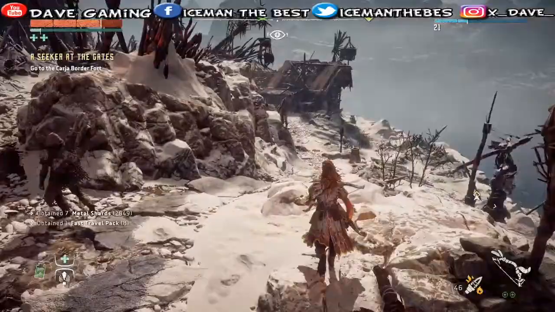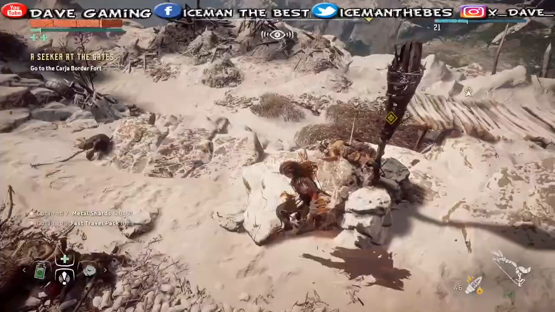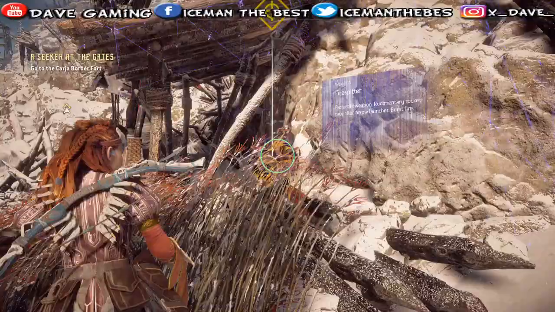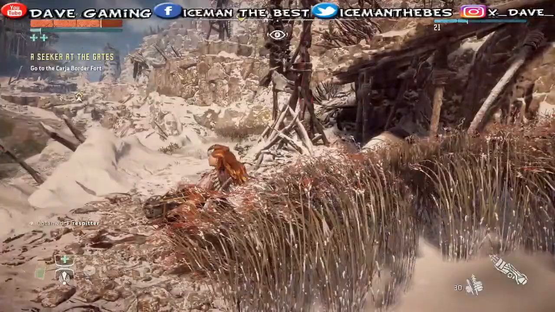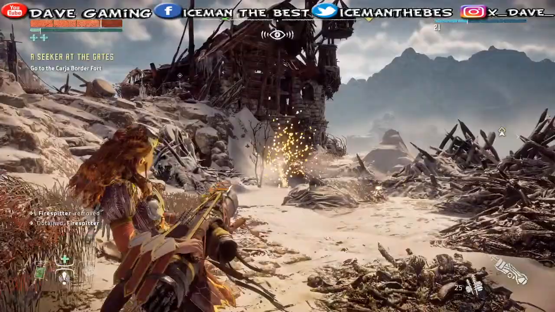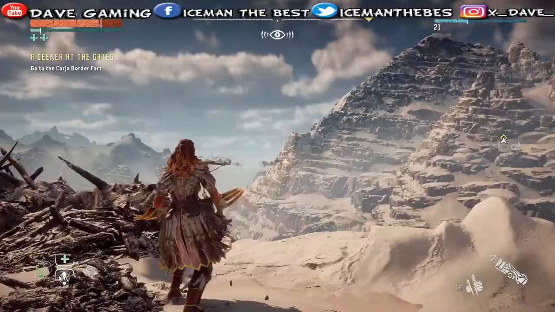Nice. What is this? Oh, what is this? Oh, this is a weapon. Fire speeder. Oh, nice. Let me see. Oh yeah. I want to shoot it. Ah, oh, come on. I wanted to shoot it. Calm. Oh yeah. Awesome. Awesome.